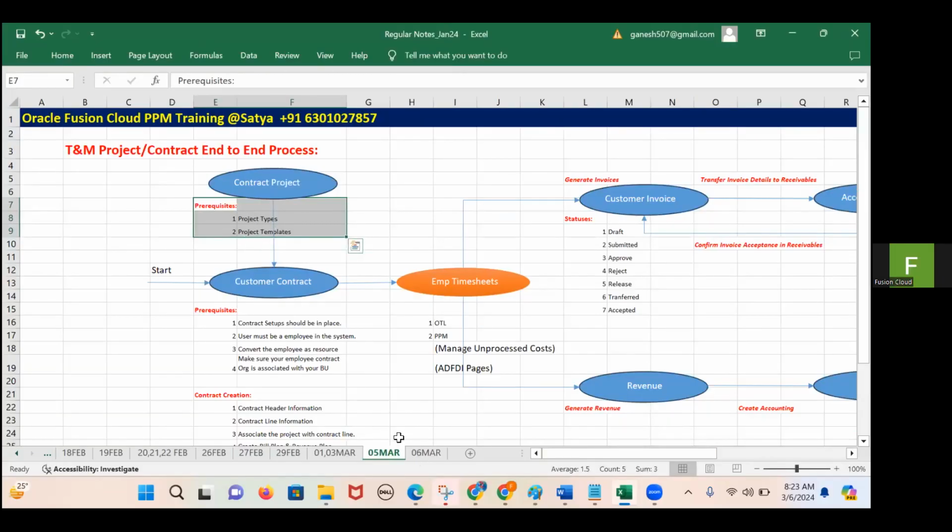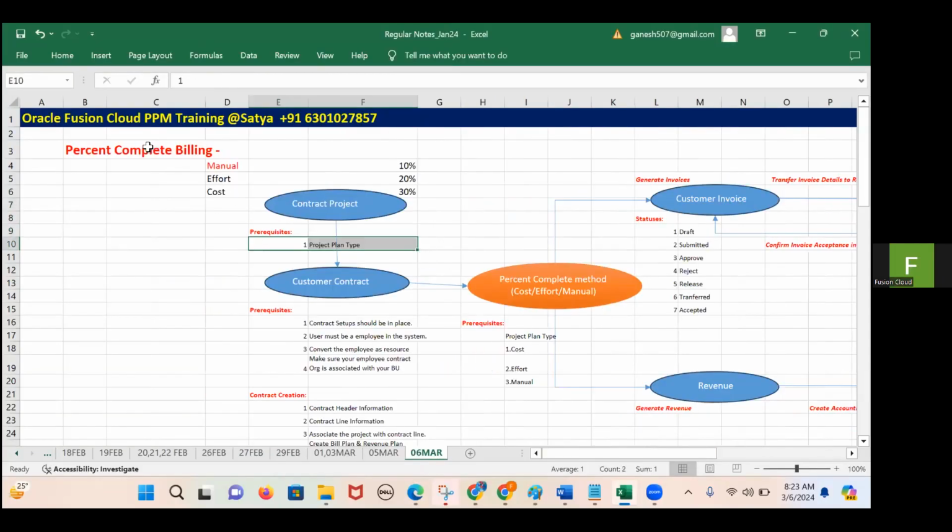The same two are applicable for percent complete billing, but specifically I have given the prerequisite as a project plan type. That means for percentage complete billing, we need to do some modifications at the project plan type level. But already we have created a contract project with a previous project plan type only.